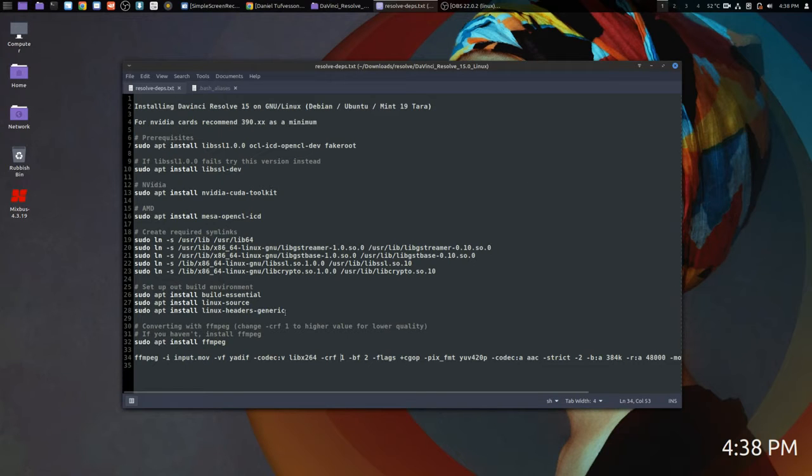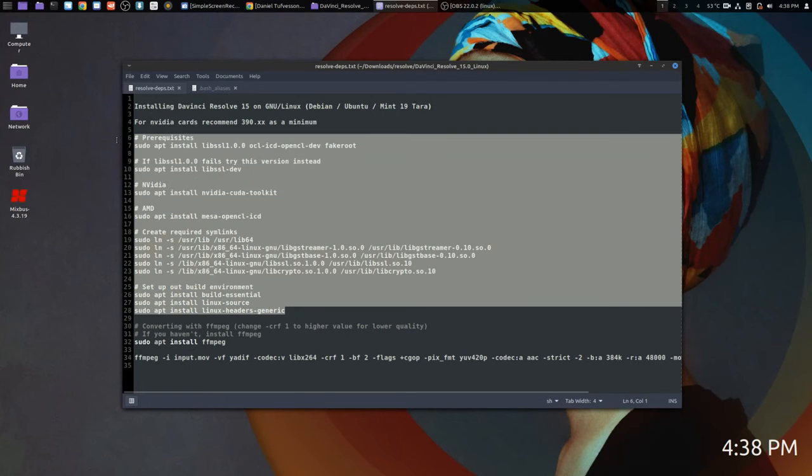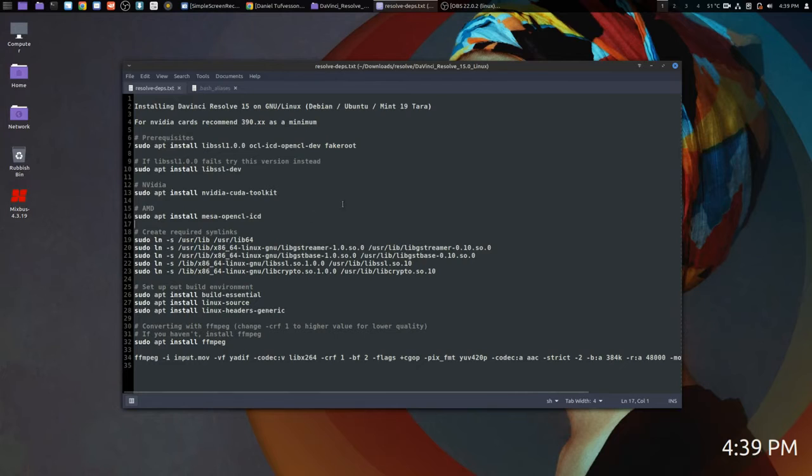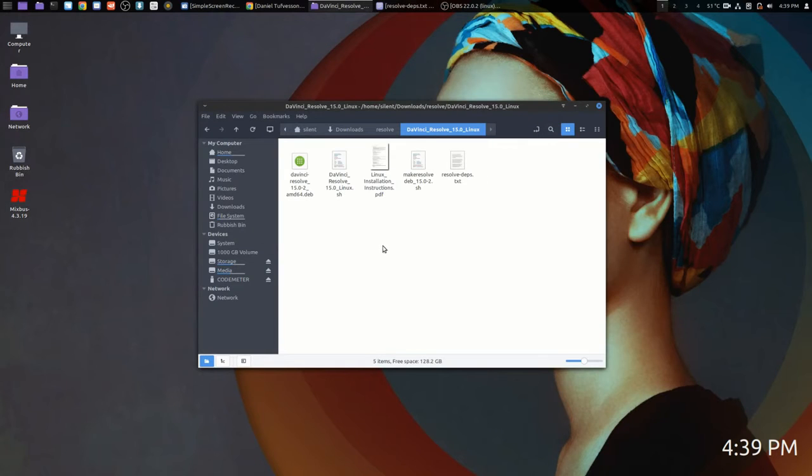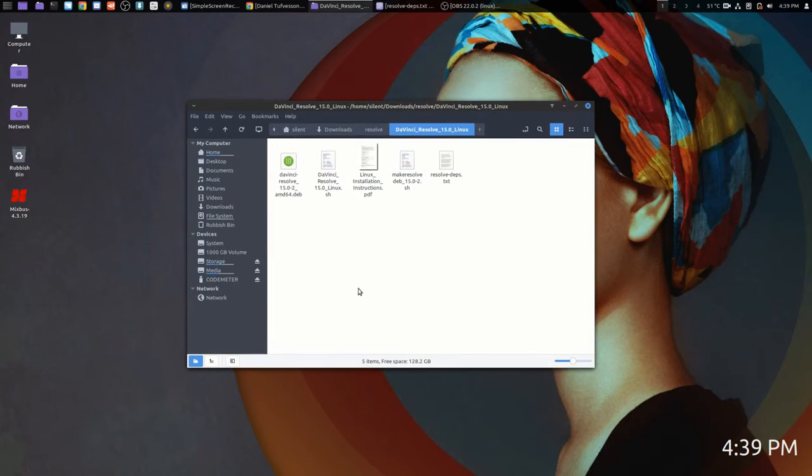For now, what's highlighted here, these are the required dependencies that must be fulfilled in order for Davinci to install correctly without error. So once you've done this and you've gone through, optionally install ffmpeg, but you must do the other stuff. Reboot your machine so that it comes back up with the new libraries and drivers, and then we can go on to the installation.